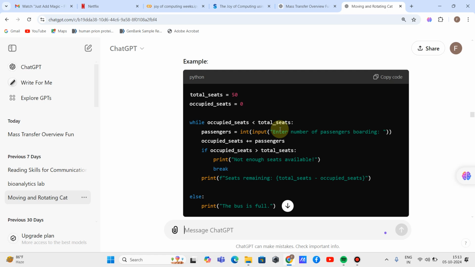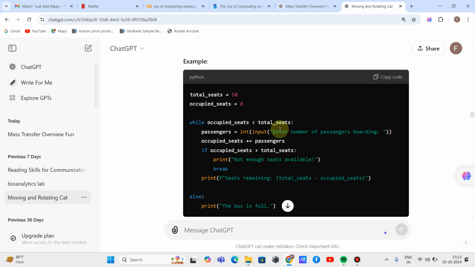So occupied seats will increase by the passengers entered, some seats got occupied, and the seat availability will decrease. Then it checks if occupied seats is more than total seats.